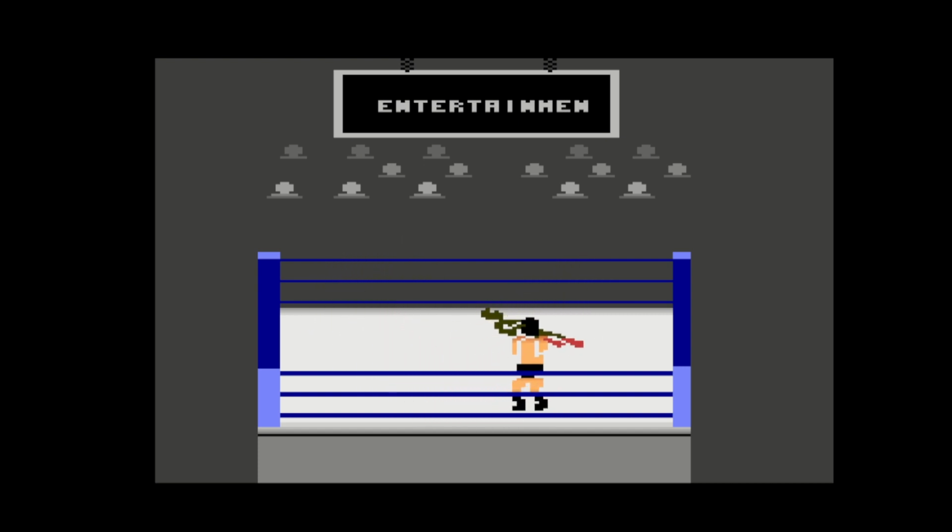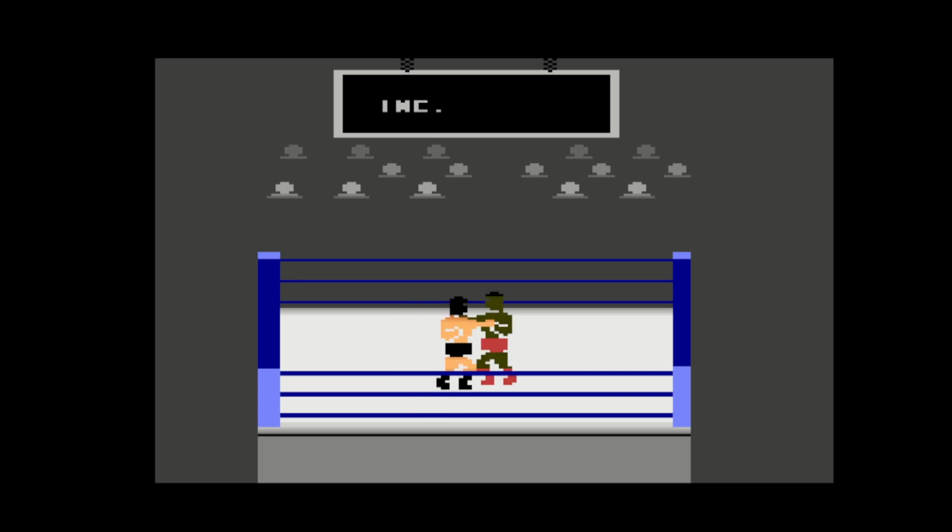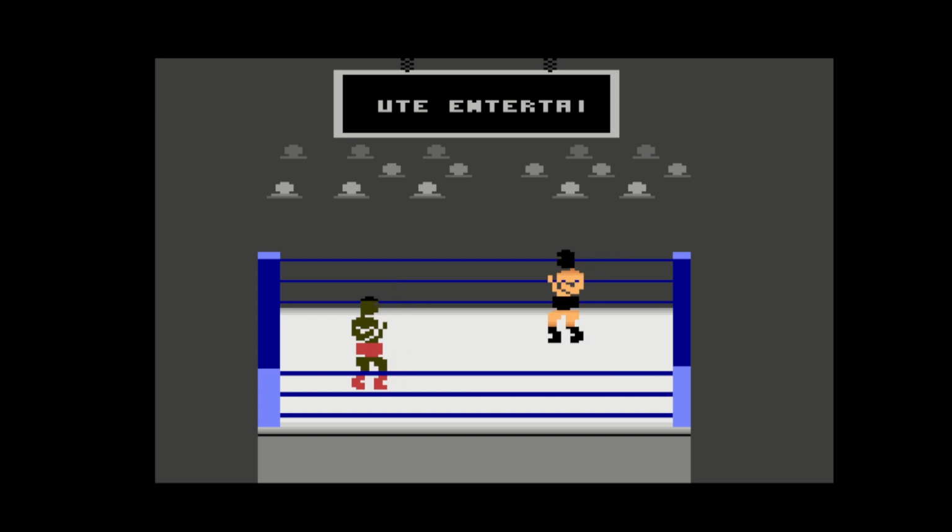If they're on the ground, you can jump on top of them and try and pin them. If they're on the ground and stuck there, you can jump up on the ropes, and once you get up on the ropes, you can jump and dive on top of them.